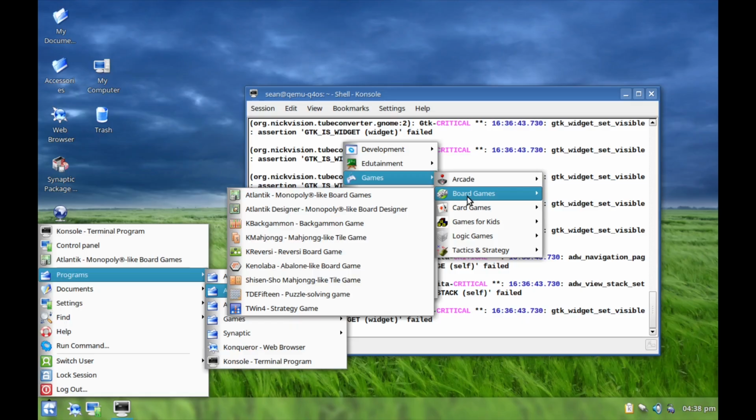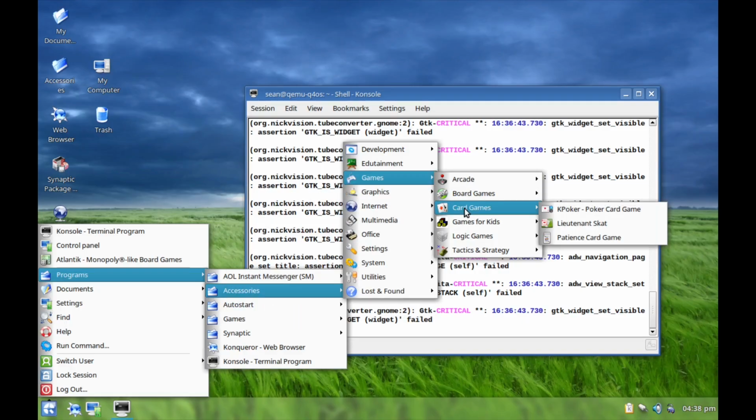And let's see what we got in the card games. Your usual stuff. Oh no, we got poker in here. We are not endorsing gambling, kids. Please don't. Games for kids. Let's see what we got. Oh yeah, there's also Skat and Patience card game.